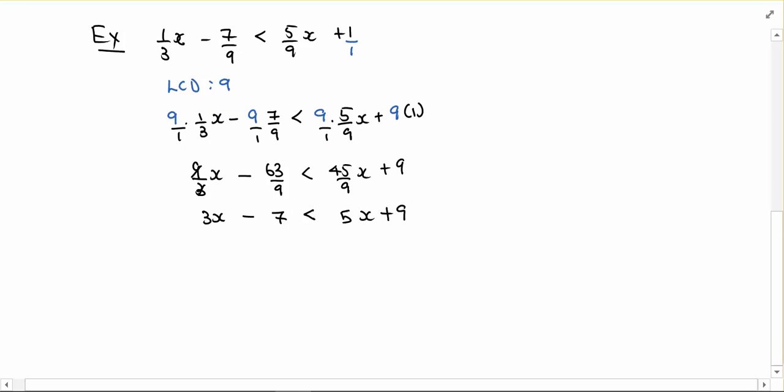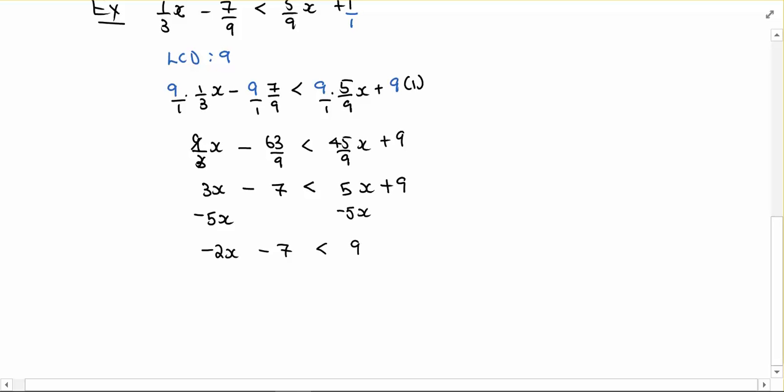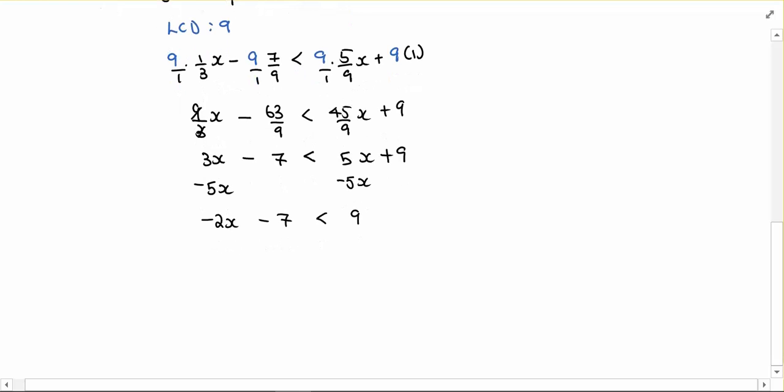So again, let's get the x's all to the left side. So minus 5x, that's a minus 2x, minus 7. Now some of you may prefer to take the x's to the positive side, meaning you could have subtracted the 3x from both sides and kept things positive, which is fine with me. Just remember that you've changed the direction, that you have to be consistent about which end is open when you do the inequality sign. So now I'm going to add 7. So I get minus 2x is less than 16.